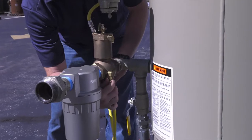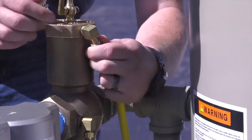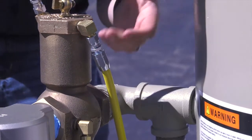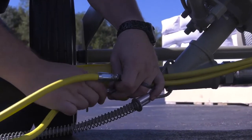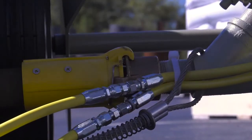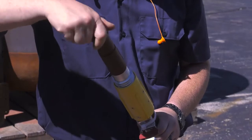Attach the other end of the 5-foot twin line hose to the inlet valve. Connect the 50-foot twin line to the 5-foot twin line. Check the tightness of all the fittings. Leaks will cause the system to malfunction. Install the nozzle by first inserting the nozzle washer into the nozzle holder, then thread the nozzle into the holder hand tight.